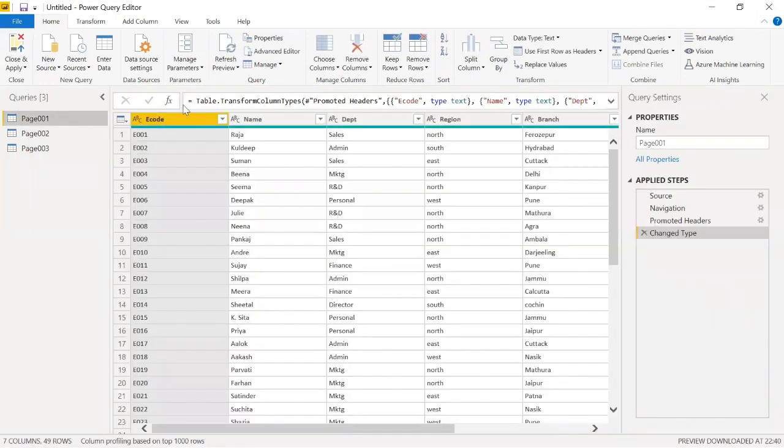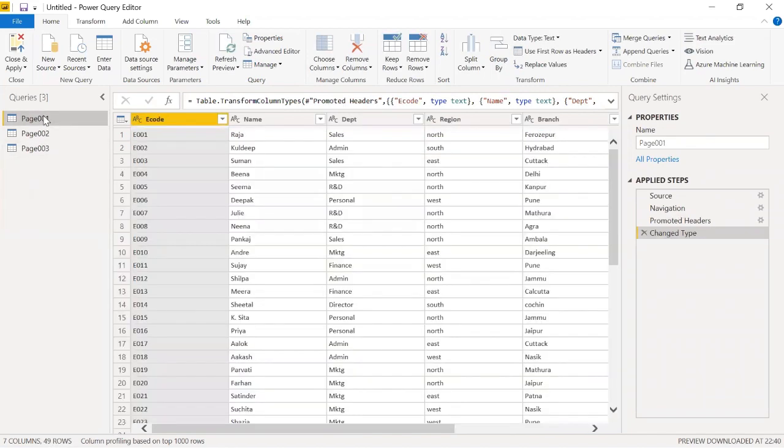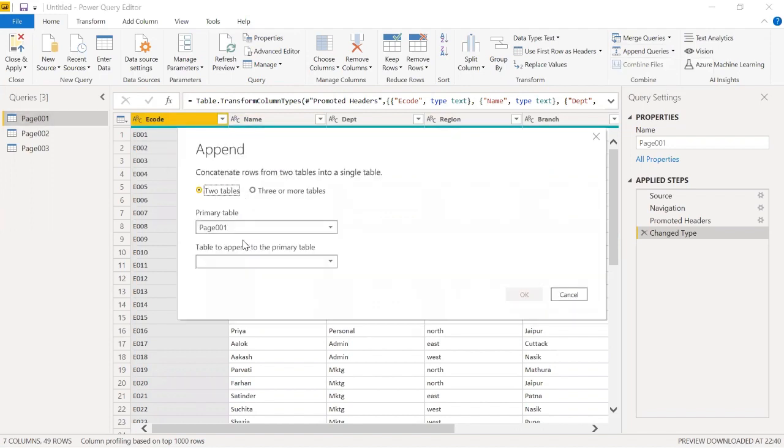Click here. So we have the first row. I need to take this first row, column 1, page 1 and page 2.